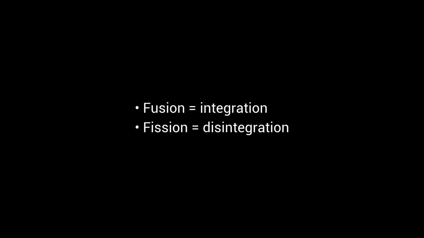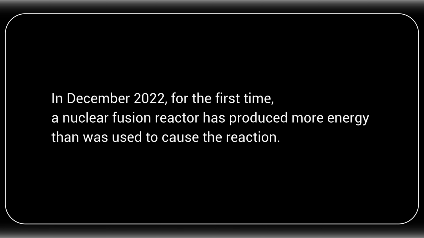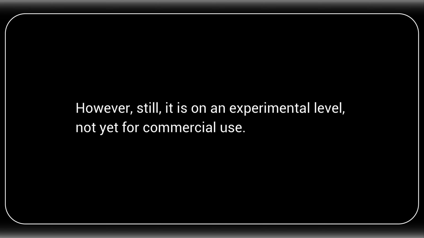Nuclear fusion is different from nuclear fission. Metaphorically, the fusion represents integration, and the fission represents disintegration. Nuclear fission has been used for nuclear generators in our societies, and that is much more hazardous than nuclear fusion. In the case of nuclear fusion, there is no possibility of meltdown. However, the scientists on this planet have not yet invented the technology of nuclear fusion reactors. Note: in December 2022, for the first time, a nuclear fusion reactor has produced more energy than was used to cause the reaction. However, still, it is on an experimental level, not yet for commercial use.